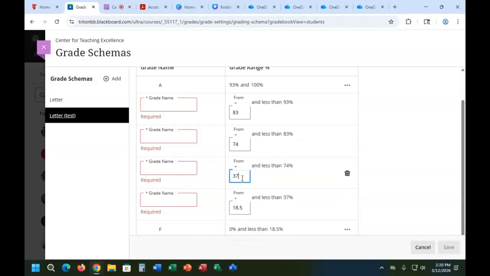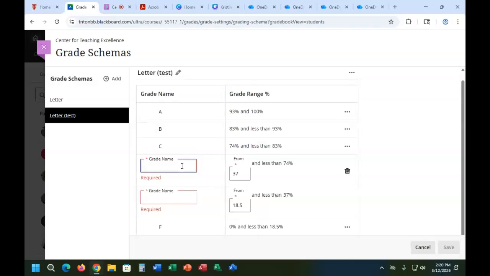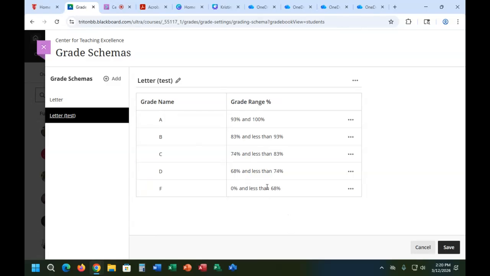Yeah. 74 to, what is it, 60 up. So once you do that, by the time you get to F, it's going to reflect it.